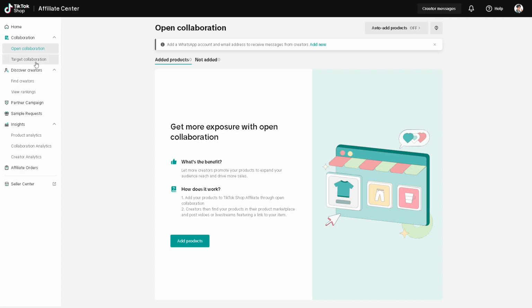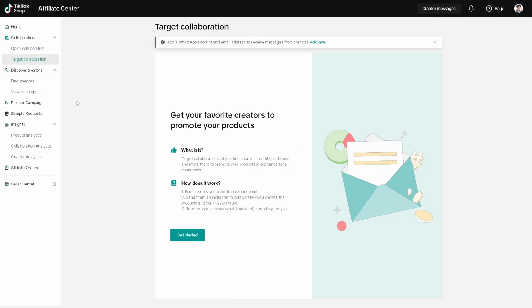And obviously, from the target collaboration, because TikTok always continues to grow and evolve, a commission program here provides a scalable way for brands to leverage the platform's influencer ecosystem, and by partnering with a diverse range of creators, brands can now scale their marketing efforts and reach new audiences effectively.